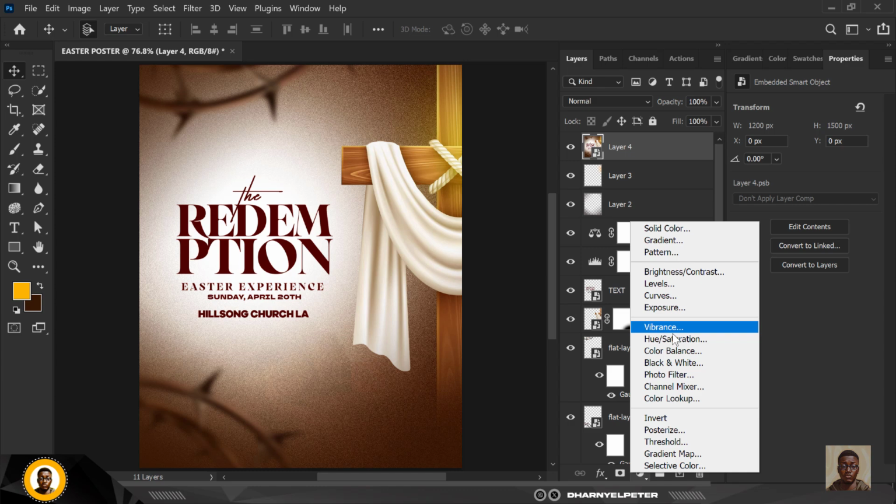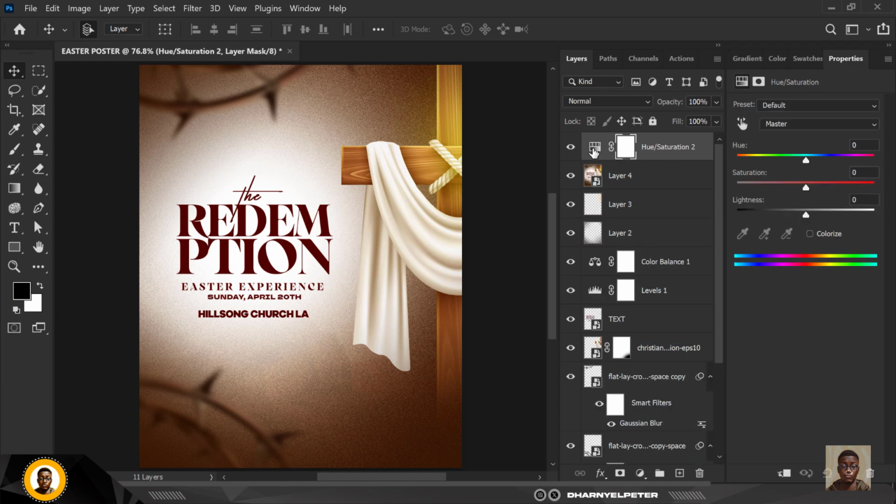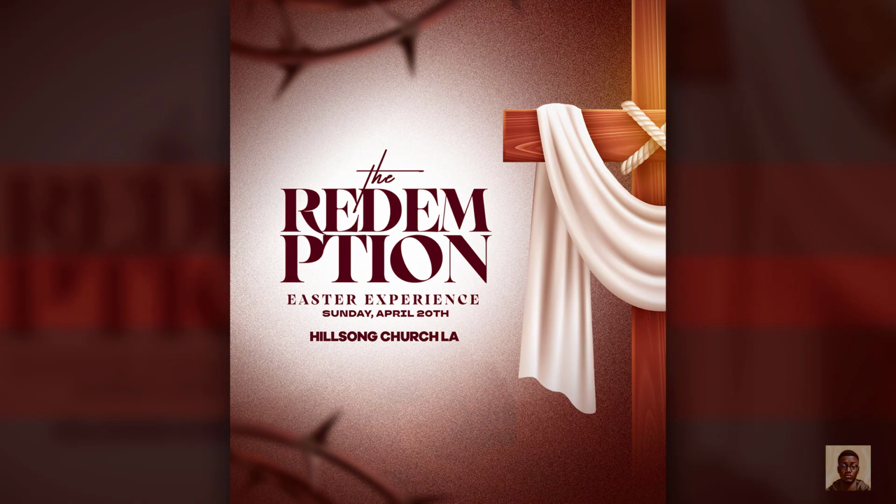So what I'm going to do is go to hue and saturation, and I'm going to change the hue like this. So whichever works for you, you can have a poster that looks like this. This is a tone of purple. You can have a tone of red if you want, if red is the theme of the day. So whichever one you want, but I have chosen to stay with this one here, right? So this is how I created this poster in Photoshop.